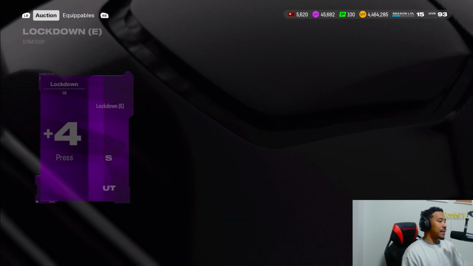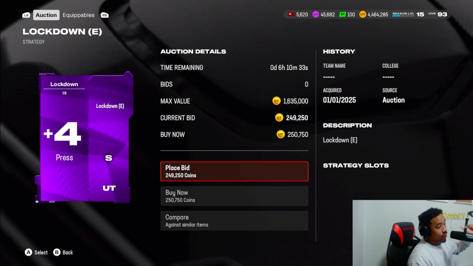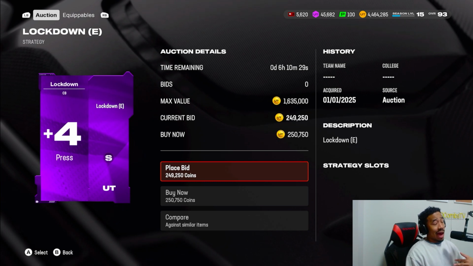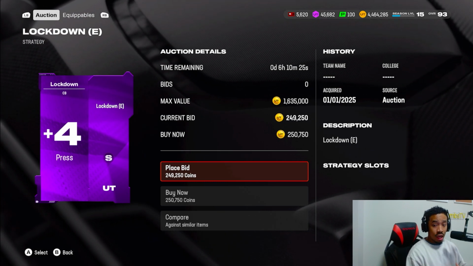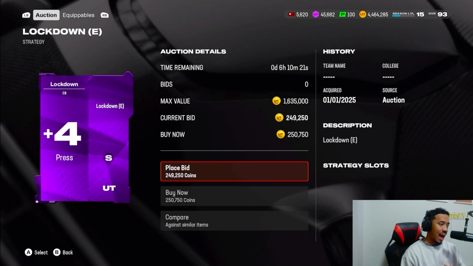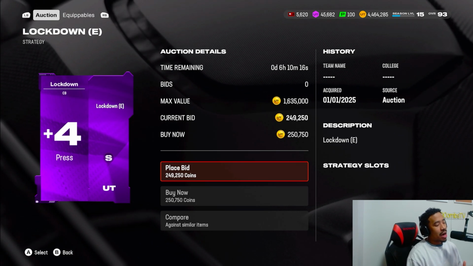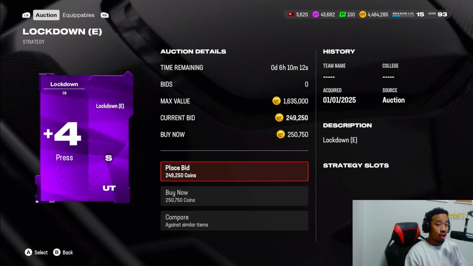Now, when it comes to the defensive side of the ball, honestly, I know in the last video I made this +4 press one as like a top one. I still think this is really, really good. Obviously, again, I don't run man coverage. So if you guys run a lot of man coverage scheme on your defense, this is what I would recommend. I still think this is one of the best, if not the best, defensive strategy item in the game so that you guys can get +4 on all of your cornerbacks.